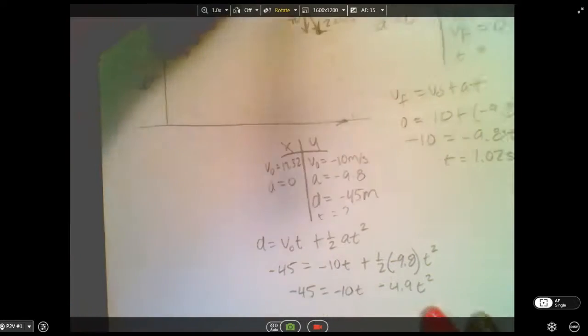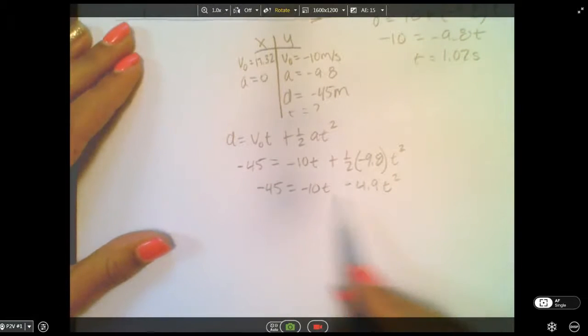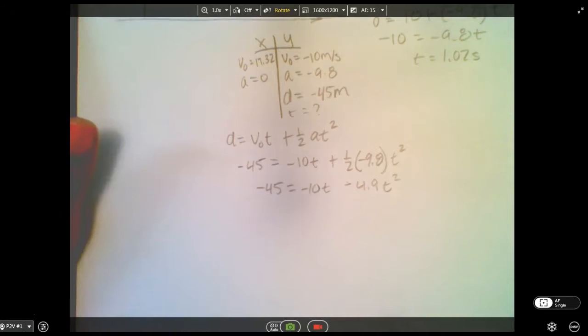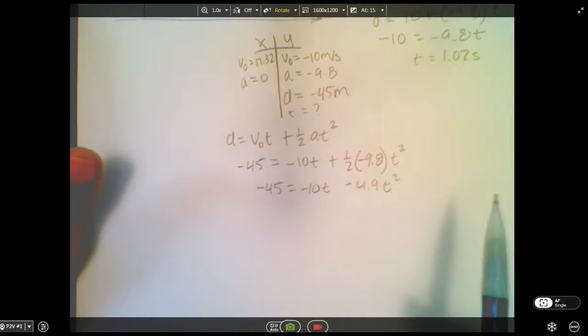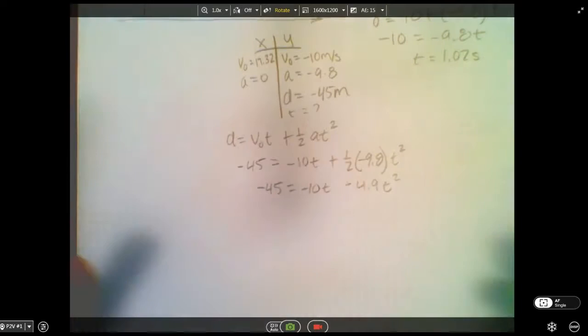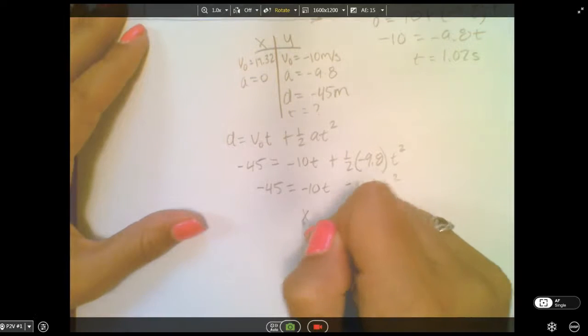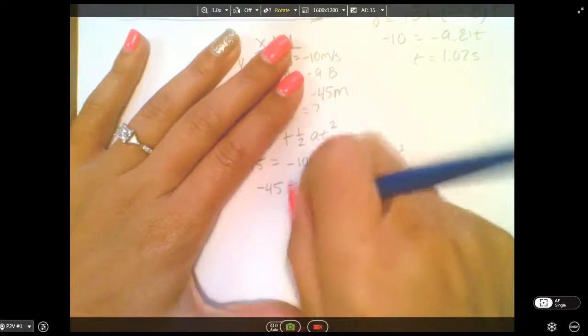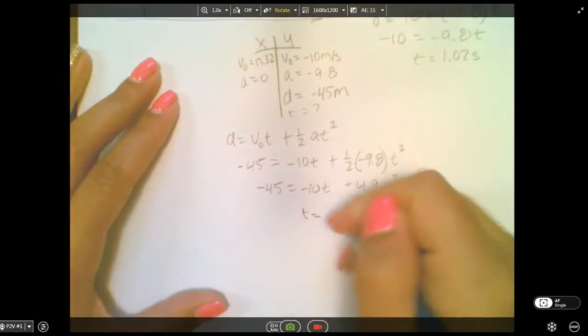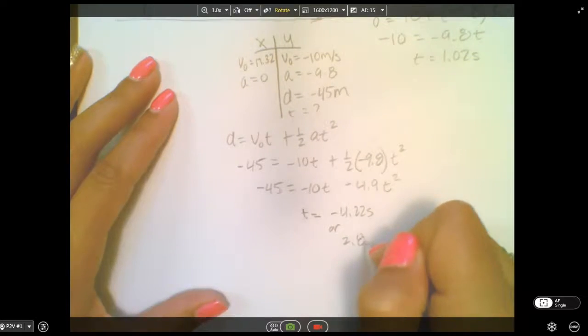And you notice that we are now stuck in a quadratic formula situation. Here, we have too many t's. So if you have a program in your calculator, that's great. Otherwise, you can just solve it the normal quadratic formula way. The other option is to find the final velocity first using a different equation and then plug into this one or a different one. It's kind of up to you. I'm going to just go ahead and use the quadratic formula the old-fashioned way. And I've already done this, so I'll just give you the answers I came up with. So t is either negative 4.22 seconds or 2.18 seconds.